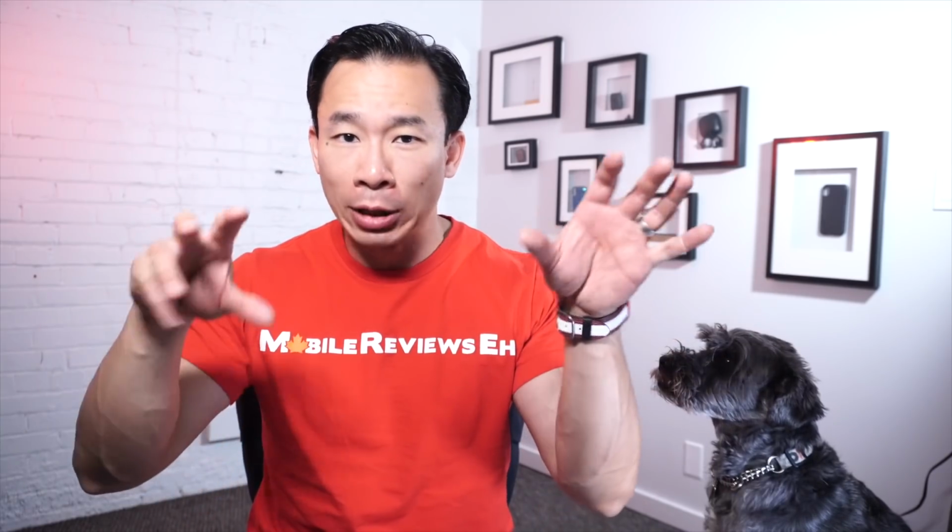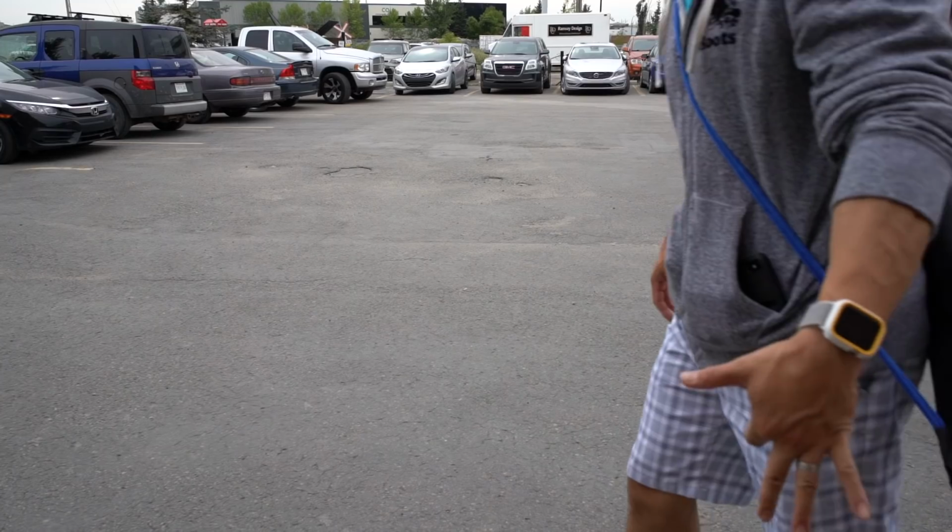And for all you eagle-eyed viewers, did you notice I changed my Apple Watch strap in the case? It kind of matches my shirt now. And also, the background is different. I moved the entire recording setup to a temporary office so that I could pump out content as quickly as I possibly can when the new iPhones come out. That's why it's different. So on to protection.